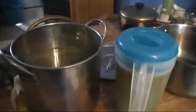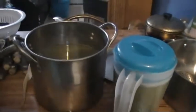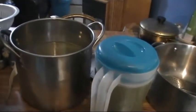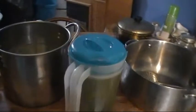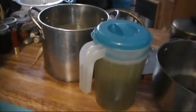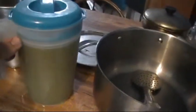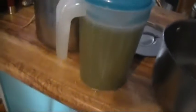You never know exactly how much it's going to evaporate, but it's probably a 10 to 1, 8 to 1, somewhere in there. A gallon of juice will make close to a pint. I'm hoping I get 2 pints out of this. What's left I will put in another jar to eat. But this green juice, see if I can pick this up. I've let it sit for 24 hours. You see the white ring there. That's some of the stuff that settles out of it.